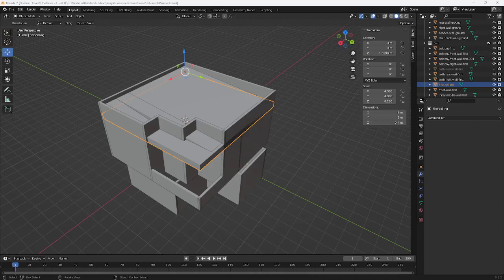Alright, my next little tutorial will be carrying on this house I was creating. What I'm going to do now is cut out of this ceiling this part which is hanging over, and cut this part off the roof beam here. So how am I going to go about doing that?